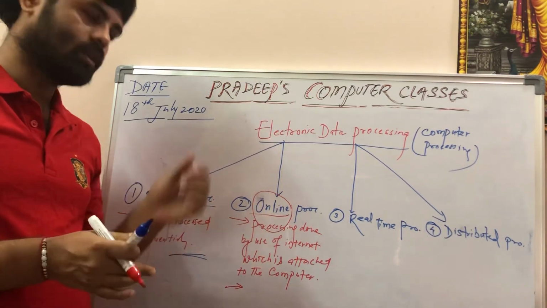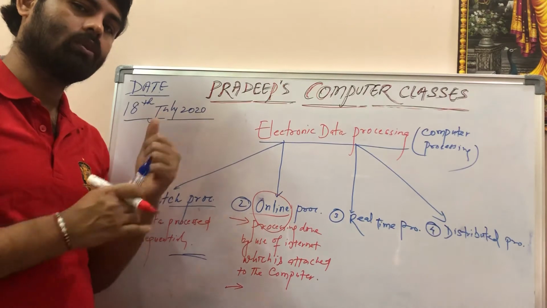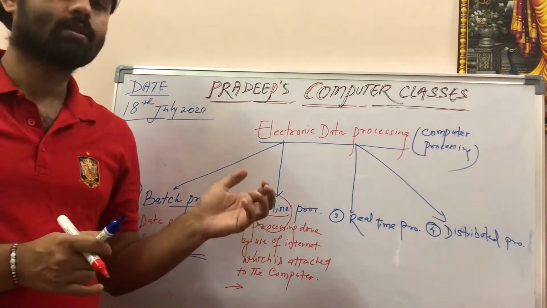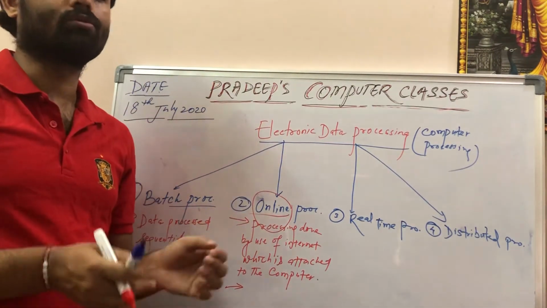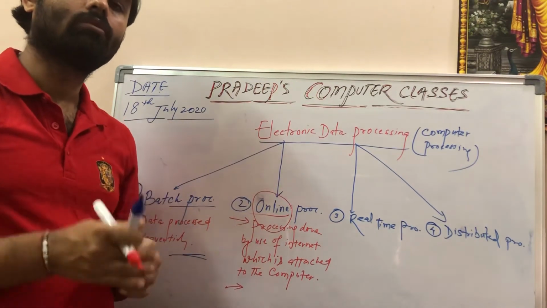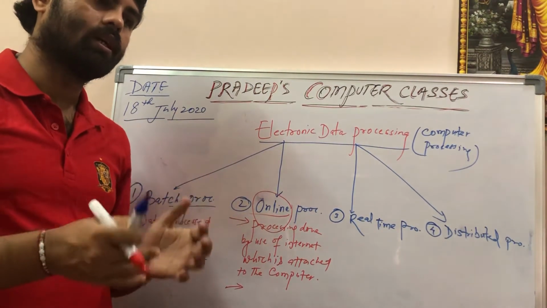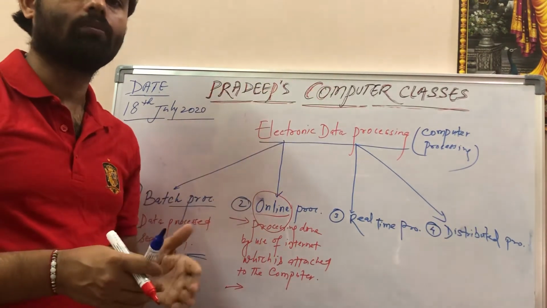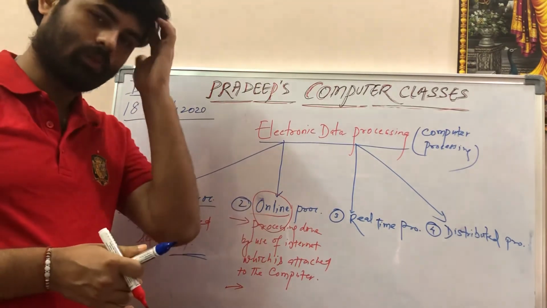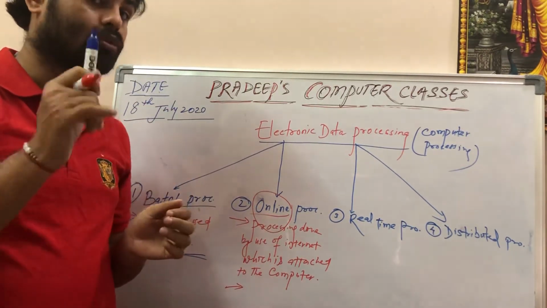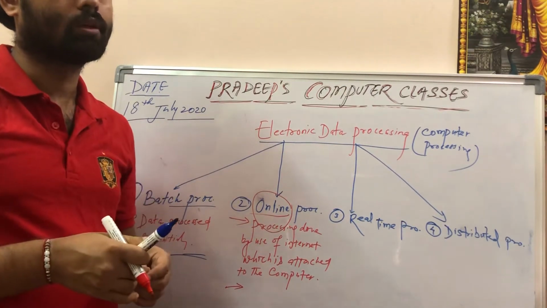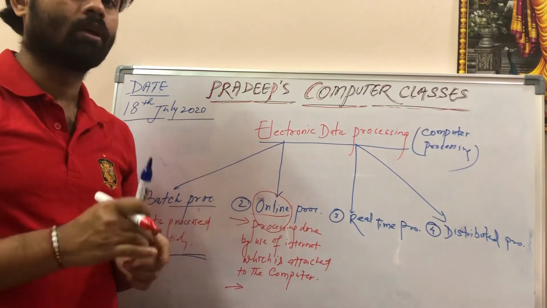In manual processing, let us go back to what I said you are doing. See, you have to send some data to your uncle whose house is about 1 kilometer from your house. In manual processing, you go with the data, take it, and walk or go by some vehicle and give it to him. But that will take time. That's what I said, it is very slow, and it might be possible that you are not able to reach that 1 kilometer, some problem might happen to you on the way.